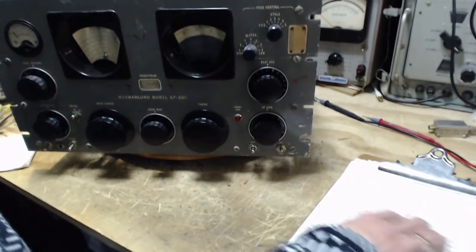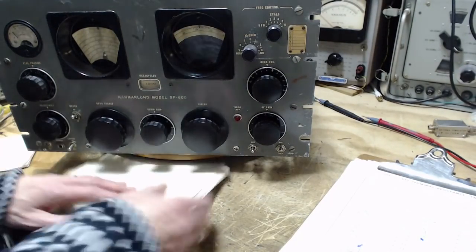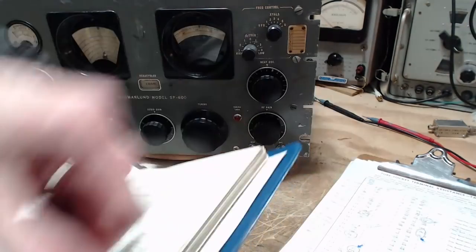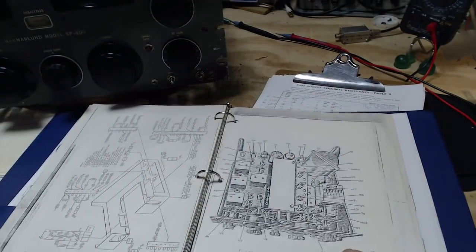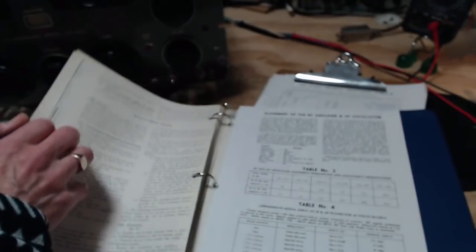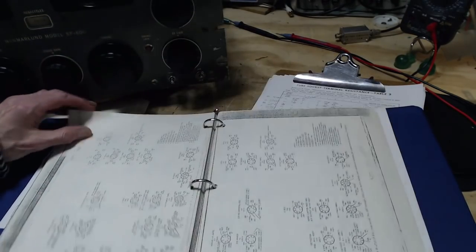So whoever wrote this sheet up must have made a mistake on this tube, because they had the 380 out here incorrectly and a 390 here. And we can do one more check on that. This is what I did last night. I'm a little surprised. This information's been rehashed by somebody. I've got the original in here. Let's just go for the original charts. Here they are. Tube charts.